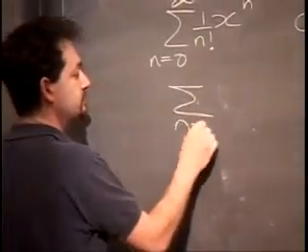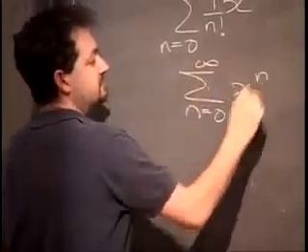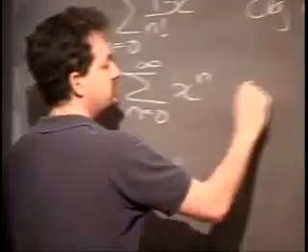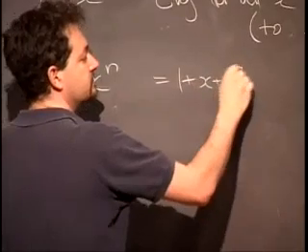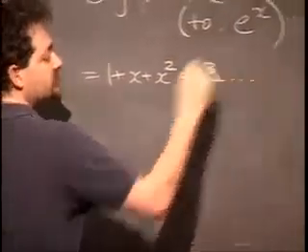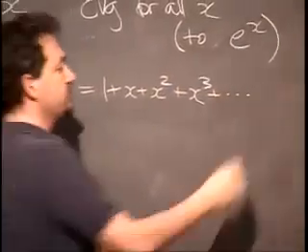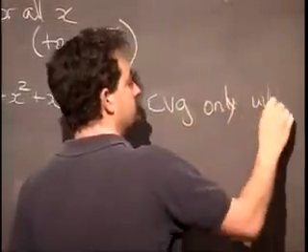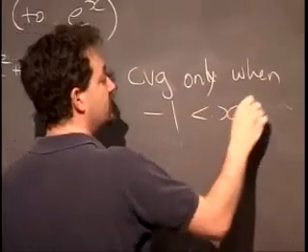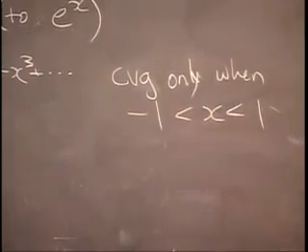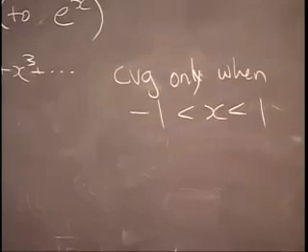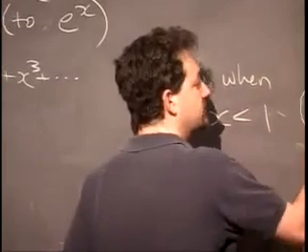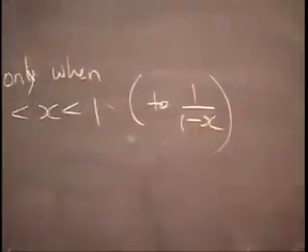So, on the other hand, here's another power series. Just x to the n. Have we seen that before? What is this? It's a geometric series. Do you remember when that converges? It only converges when x is between -1 and 1, non-inclusive. Otherwise, it diverges. We discussed this last time, actually 2 times ago. And then it converges to 1 over 1 minus x.